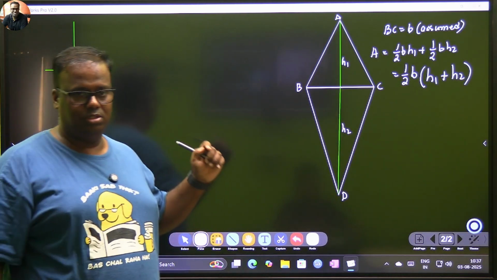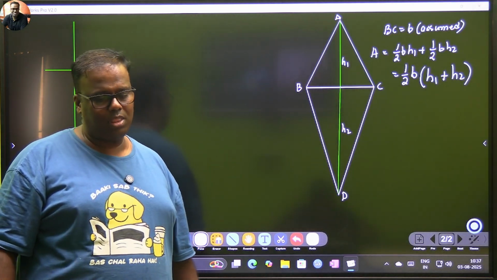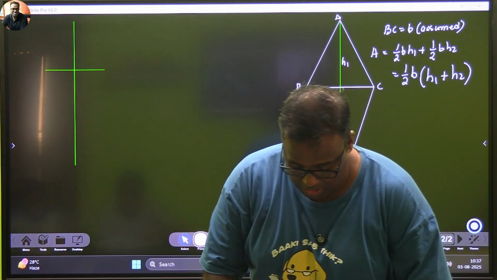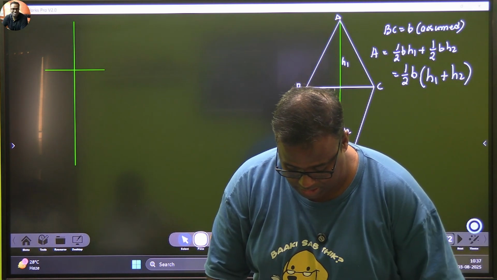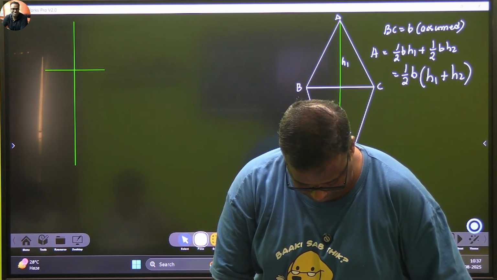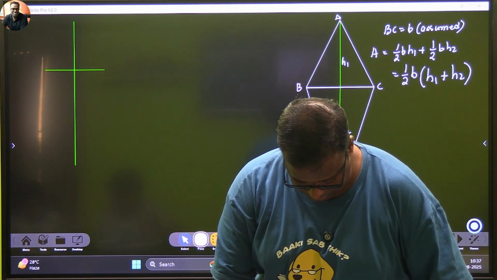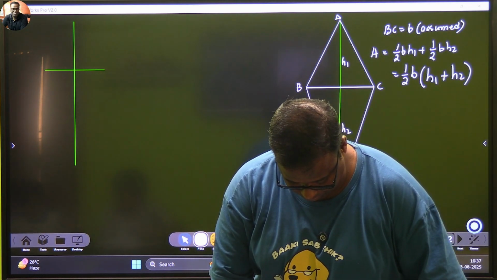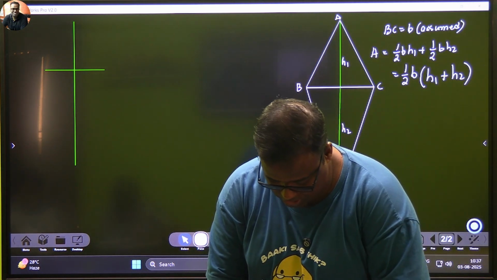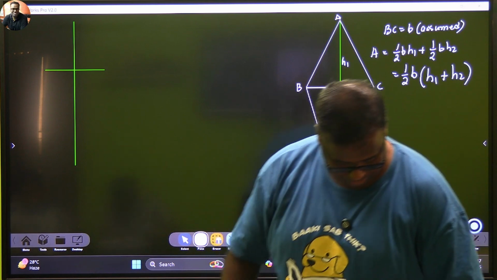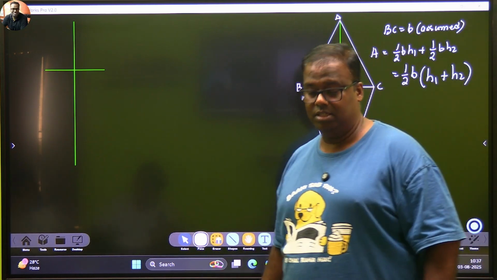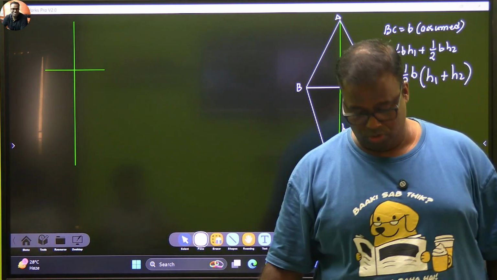Charvik, any doubt? Clear? Up to kite? Okay. So your basics have been made clear. And now since basics are clear, we would like to get into it. When we go to the parallelogram chapter, many things we will be jumping off because we have learned them here itself. Okay. So we now start with exact problems of quadrilateral slowly by slowly.